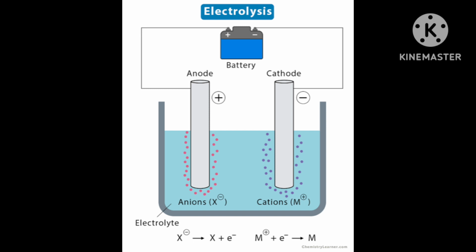Then why have they given this infinity value, lambda m at infinity, for acetic acid? Because in Ka you require this value. For Ka you require this value for acetic acid. I gave the example for acetic acid only at that time, and here in the question also it is acetic acid only.